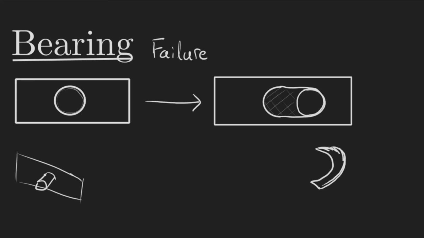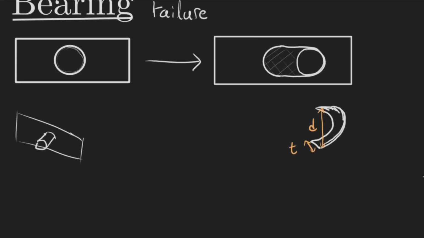Basically, into and out of the screen, we have a thickness right here of T, and then this is a circle right here, so we'd have a diameter right here of D. Let's go ahead and draw this in 2D since it'll be a little bit easier to see. We have our object, which is just a semicircle. That's what's going to end up taking this load. And then this load P is being kind of directed onto our slot by the pin, right?